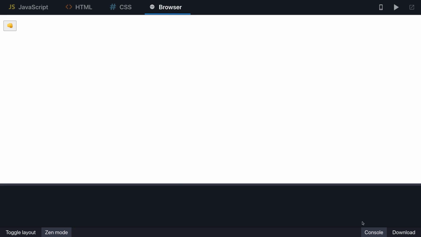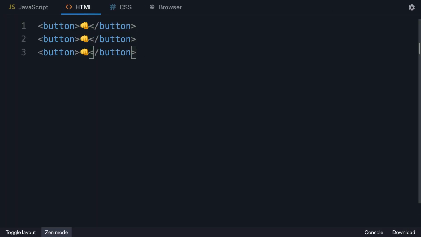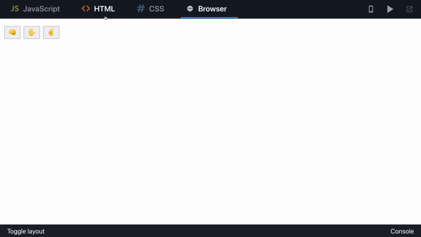And here in our browser, we can see we have a button that has appeared right there. Let's put in 3 buttons in total to represent rock, paper, and scissors. The HTML creates the buttons on our page. You can see here. But how do we actually perform some action when the user clicks on the button? Well, the actions, any kind of change that we want to happen, we do that with JavaScript.